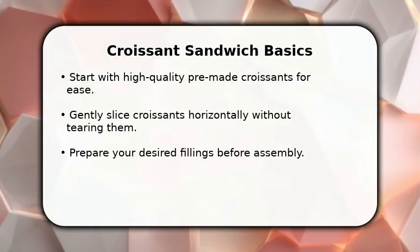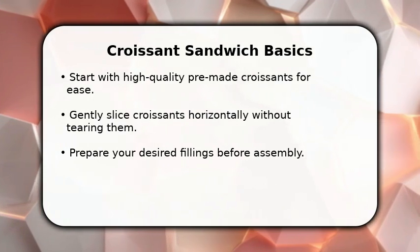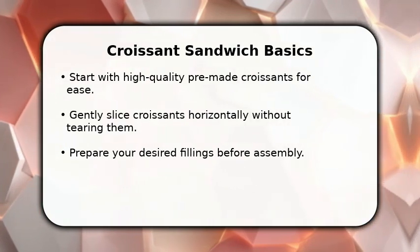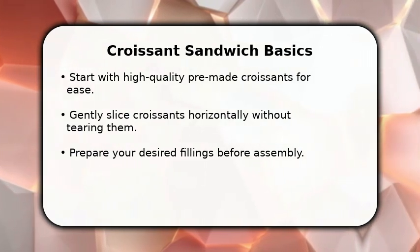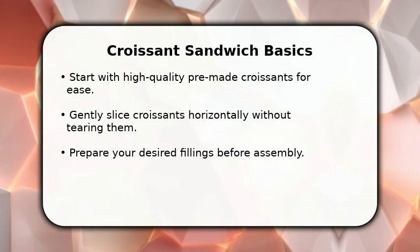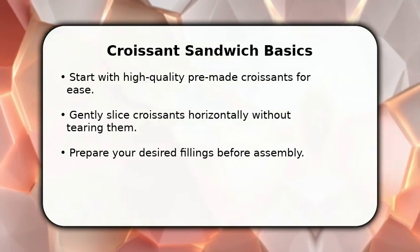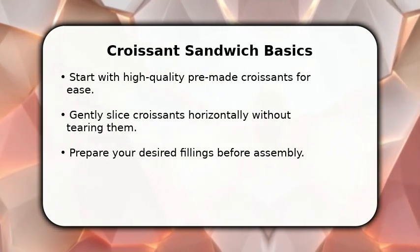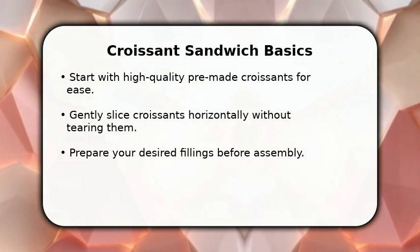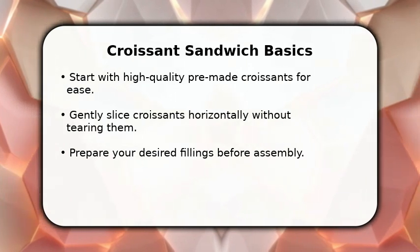In this video, I will show how to make delicious croissant sandwiches. We'll start by selecting the perfect croissants, then move on to slicing them open carefully. The key is to have all your ingredients ready to go, making the assembly process smooth and enjoyable. This simple guide will help you create a delightful meal or snack in no time, perfect for any occasion.